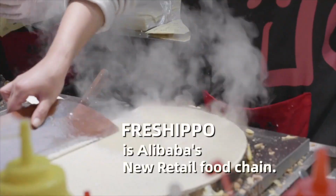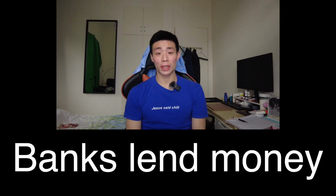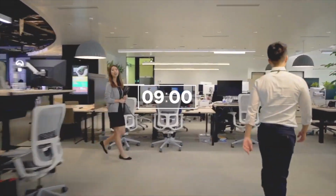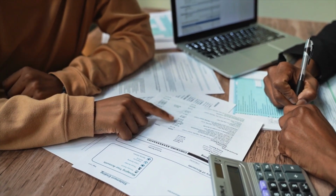It's easy to look at companies like Facebook and Alibaba and understand how it is that they make money. Yet banks have always been intimidating to many, with most laymen happy to arrive at the conclusion that they lend money. I know nothing about banks either, but I think it would be interesting to see how much I can understand about how banks work, because our lives will inevitably become more intertwined with banks over time, and it may help overcome the anxiety when thinking about these giant institutions if we have some understanding of how they work.